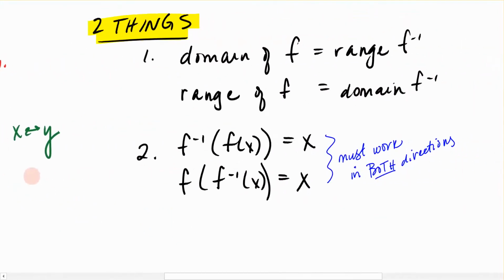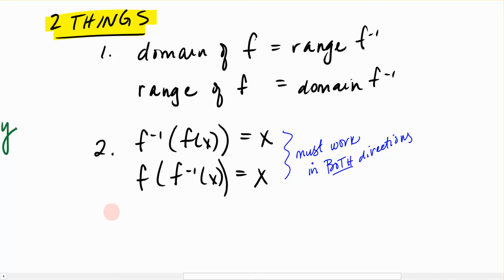One other thing I want to point out to you, since we're talking about functions and their inverses, and this will become really important to us a little bit later in the section and possibly in the next one. The domain of our function is equal to the range of its inverse, and the range of our function is equal to the domain of our inverse. So if I know what the domain of my function and its inverse are, then I can find the range of both of those as well. And then remember that if I wanted to verify if something was an inverse, I can compose its inverse with its function to get back x, and it would work in both directions.